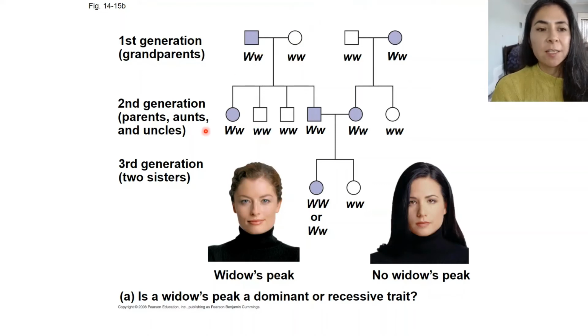So here are their kids. In this family, we get about half the kids having a widow's peak. Same thing in this family. So now we have 2 people with a widow's peak having kids with each other, and we see that they make 1 kid with a widow's peak and 1 kid without. Now that tells us that widow's peak has to be a dominant trait, because otherwise you'd never be able to have people who both have a widow's peak producing children who don't have a widow's peak.